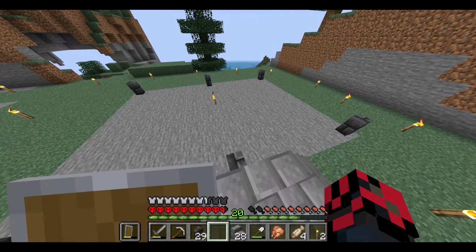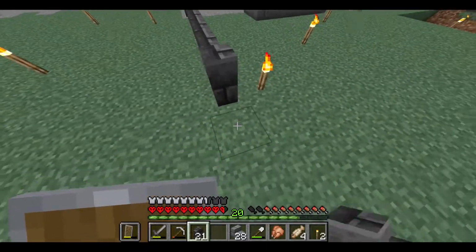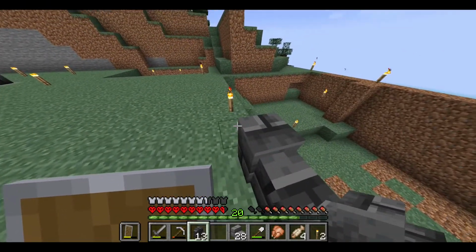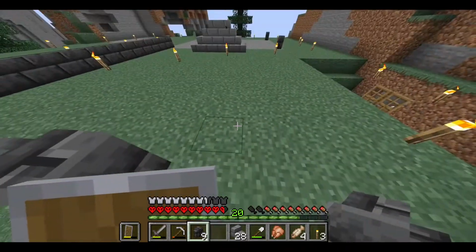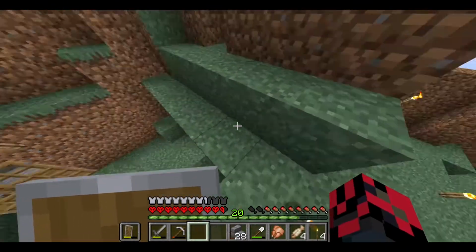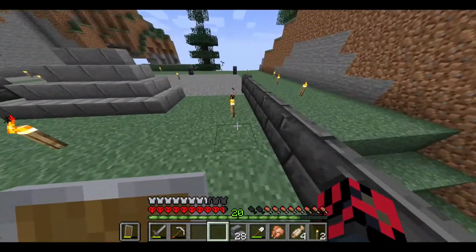And then, actually, I'm going to bring the wall out to here. See, the one thing that I don't like about walls right now is that there's no way to gate them. Like, you don't have stone gates. At least yet. Maybe one day. Not yet.